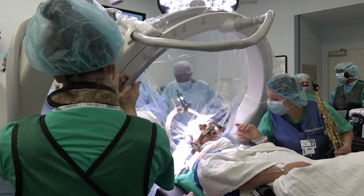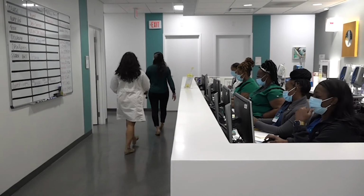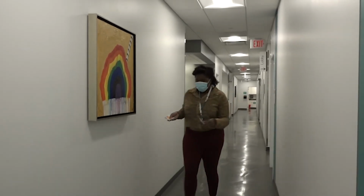Tulane was the first choice for me when it came to being a part of a family in my 5 years of residency. Of the places that I interviewed at and looked, I think from the interview session, it was clear that the residents as well as the faculty were all part of a really great family. There was a lot of great communication between them that I could see. And now in the program, I'm able to see the same thing, but tenfold. I think residency is very tough, especially surgery, but I think Tulane surgery is a place that you can come and have it not be as rough.